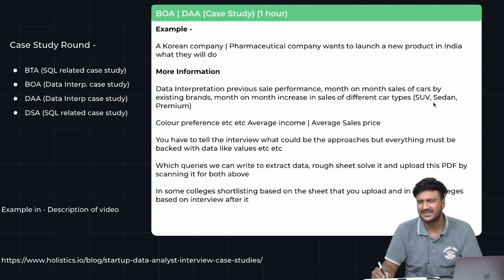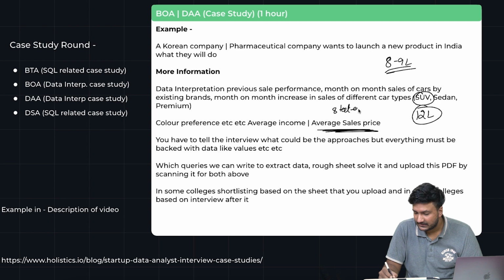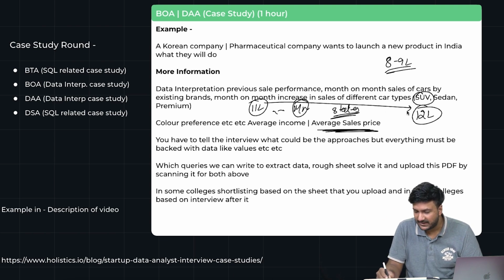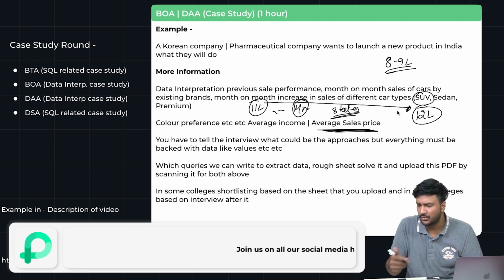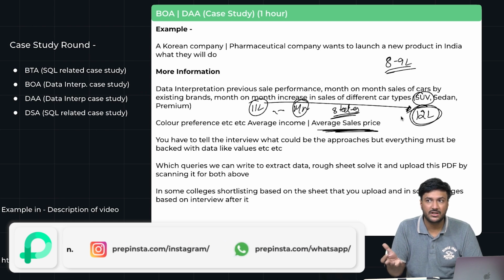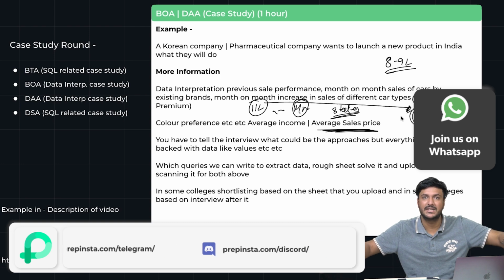So obviously, if we talk about hatchbacks and so on and so forth, hatchbacks will cost around 8 to 9 lakhs, right? But let's say an SUV costs around 12 lakhs. And if you look at the average sales price of different states, you'll figure out, let's say, Maharashtra has 11 LPA as the average sales price of a car. So in that case, you can suggest that, okay, set up a base manufacturing unit in Maharashtra. Maybe the question says so, because your customers for the car you're launching would be nearby. So the cost of inventory being sent to different places would be lower in that case.